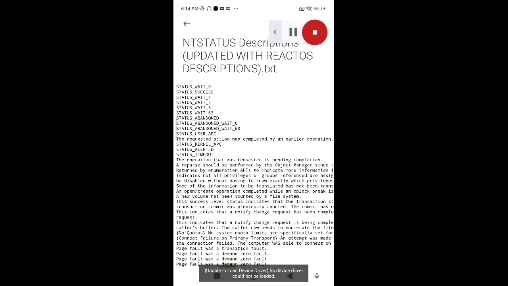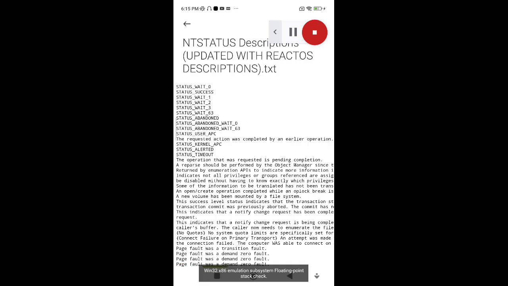Unable to load device driver. HS device driver could not be loaded. Error status was 0xX. DFS is unavailable on the contacted server. An operation was attempted to a volume after it was dismounted. An internal error occurred in the Win32x86 emulation subsystem.